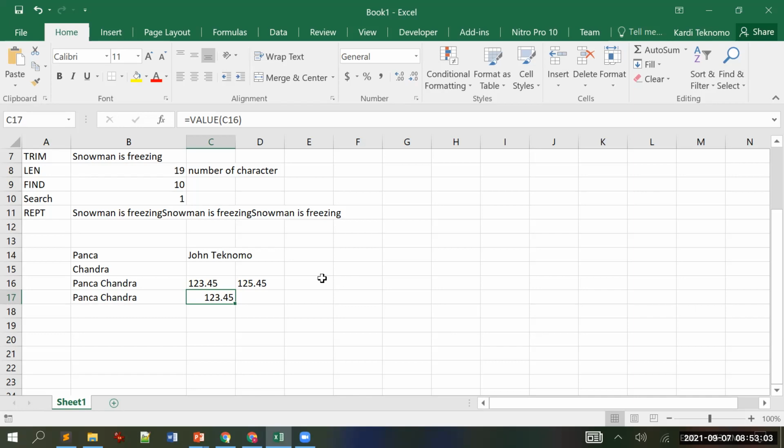So text usually will go to the left, the value will go to the right of the cell. So this one, if we put A, it will work. And A. What happened?